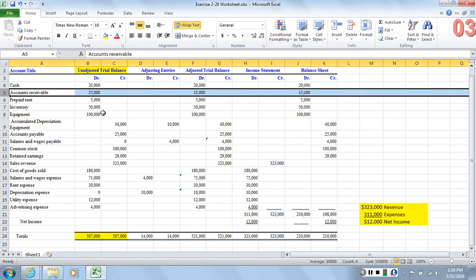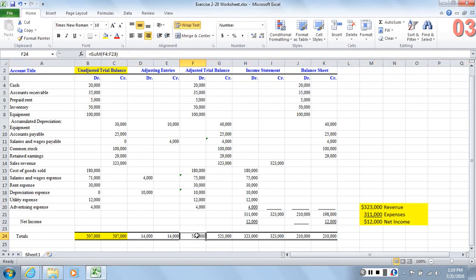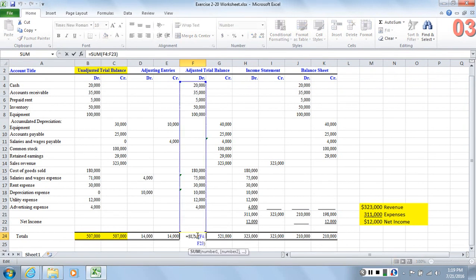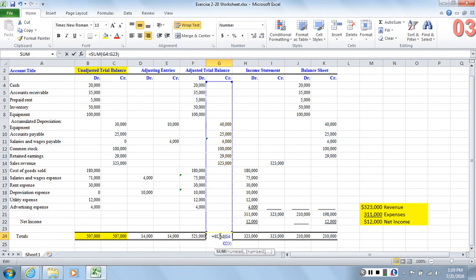So you could take it actually all the way up to the top, which we will do here in just a moment. Let's see about this one. Okay, so this one is completely summed. If I double click, it'll show me all of the items that are included in that calculation. Same thing here. So the entire column is included for both of those. And are they in balance? Yes, they are. So this is excellent news.